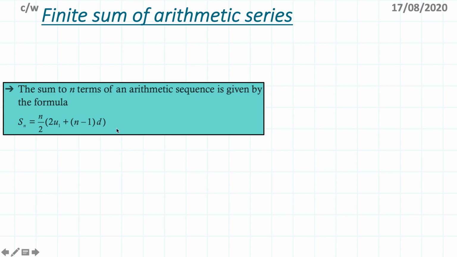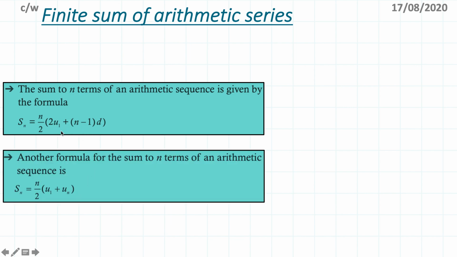Now, this is the general formula for the sum of an arithmetic sequence, and it looks similar to the general formula for the terms. Actually, we can rewrite this into this. So instead of taking 2u1 + (n − 1)d, I take u1 and then add the last term I'm adding. Now, these are exactly equivalent. You can use one over the other, but it depends on the question given.